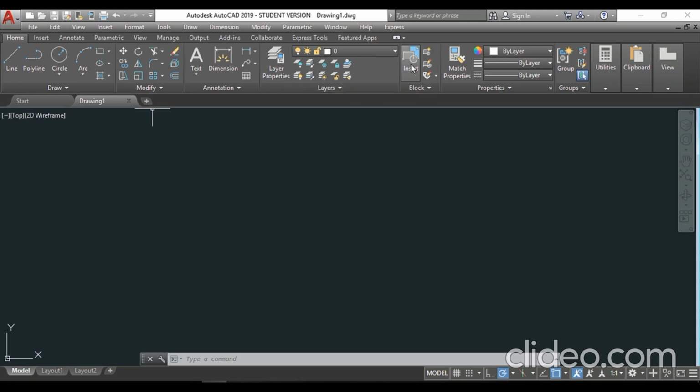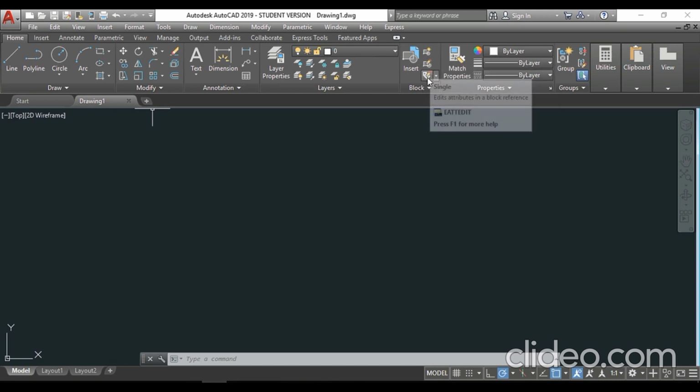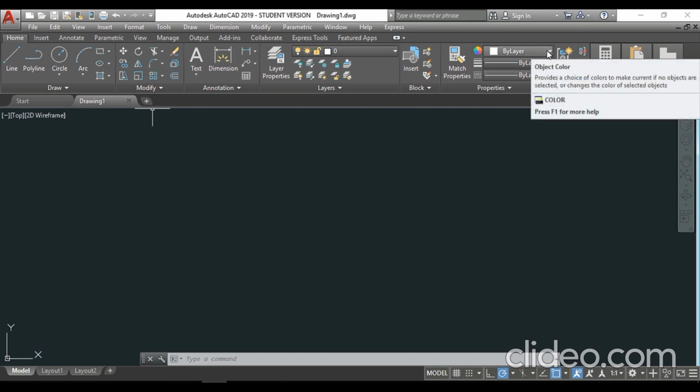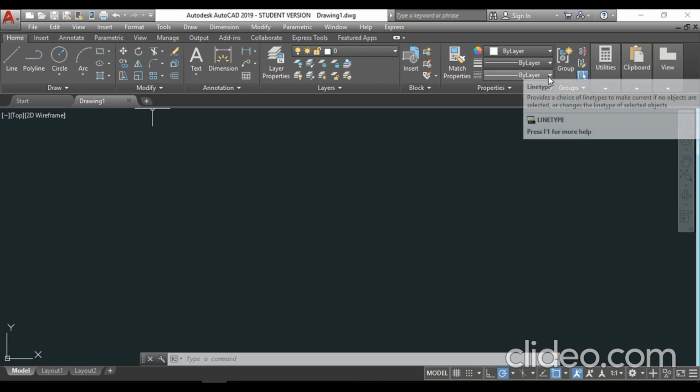Then comes the block. Here we have the insert block, new block editor, and others related to the block functions of the drawing. Now we have the drawing properties. The properties of the drawing can be manipulated. That is, drawing colors can be changed, the layer, the line width, and then comes the line type.